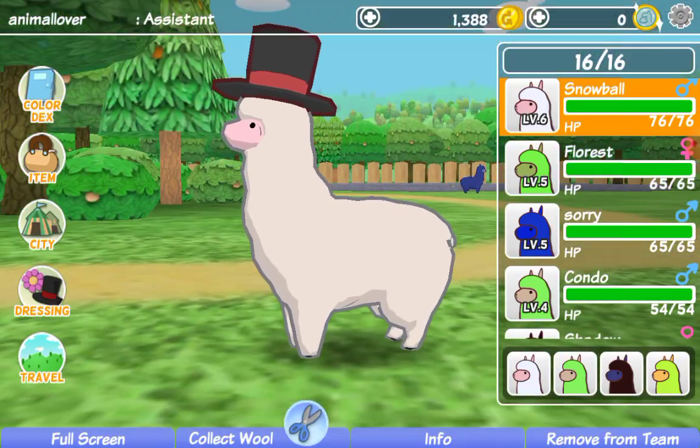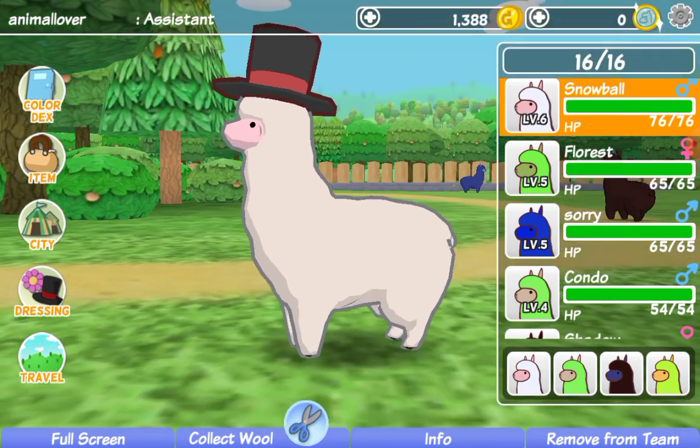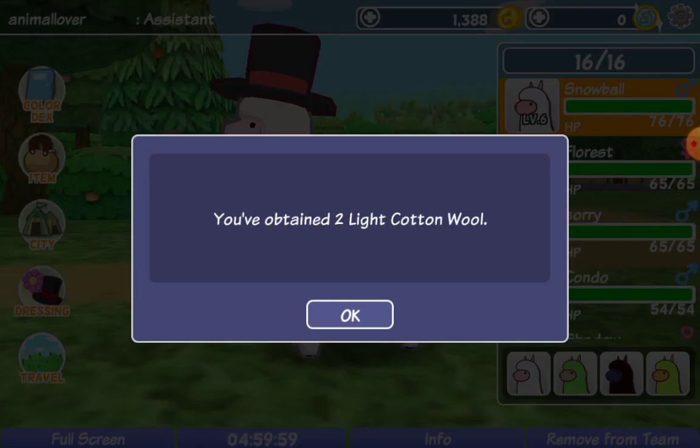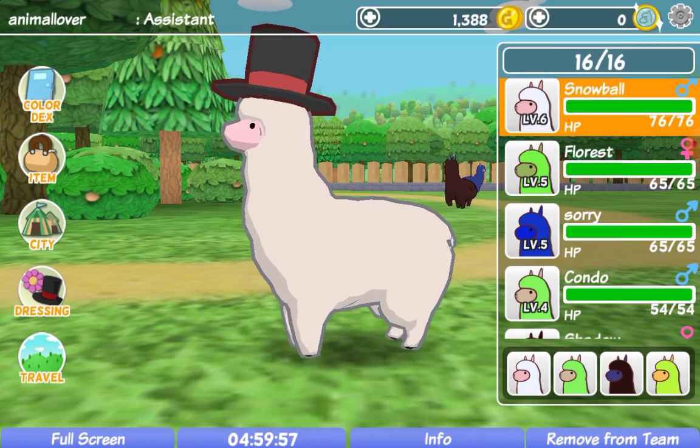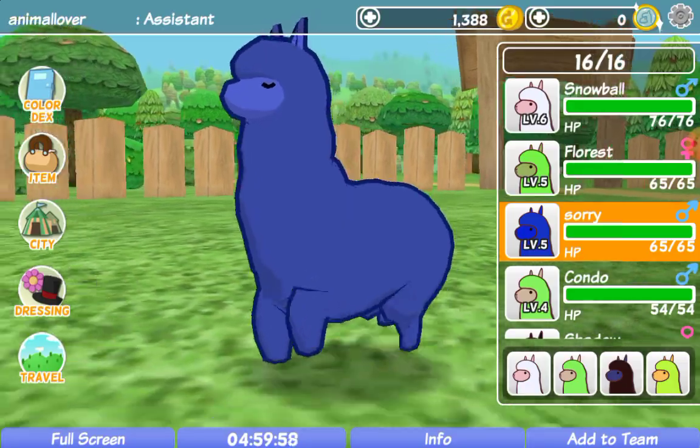How to share them is you click on the alpaca you want to share, so it's orange on it, and you press collect wool, or the scissors. Then you just keep on clicking, you put okay.